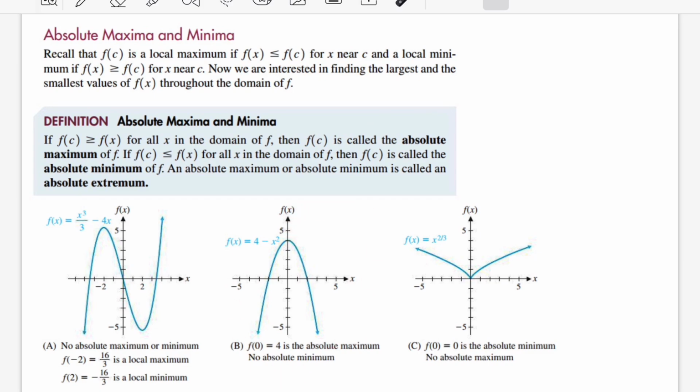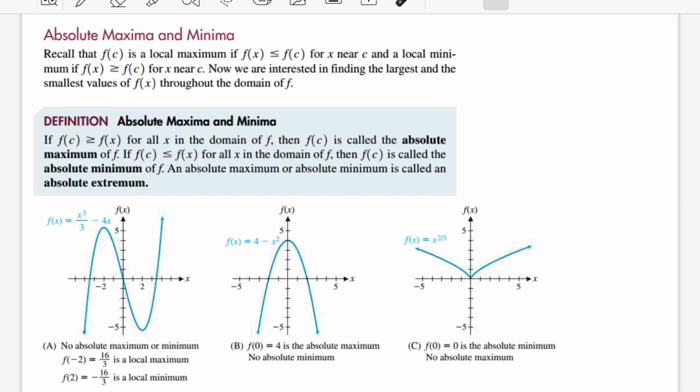Similarly for this graph, we see that we do have an absolute maximum value because for all x in this domain here, we're not going to have a higher point or a bigger output value. And we can see this because our x values increase in the negative direction and in the positive direction here, and all of our output values are just getting smaller and smaller. So in that case, this also tells us that we don't have an absolute minimum because all of our output values are getting smaller and smaller up to negative infinity.